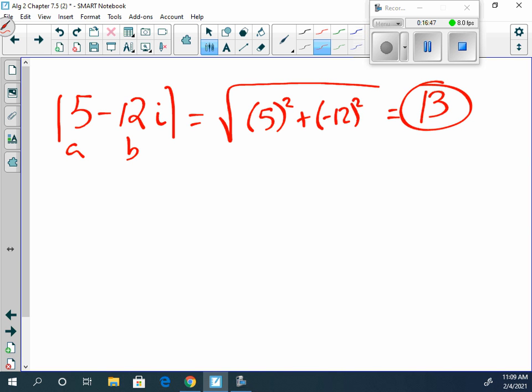If we come across any different numbers besides this, we could plug it into a calculator, exactly as you were doing. 5 squared plus 12 squared is 25 plus 144, which would give us 169. And the square root of 169 is 13. So it worked out nicely on that one. Some of them might not work as nicely, like the next one, negative 8 and 3, because that would be 64 and 9, which would give us 73, which doesn't have any perfect squares.